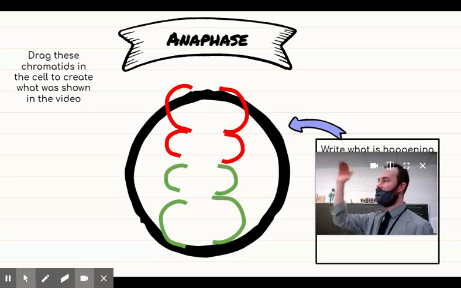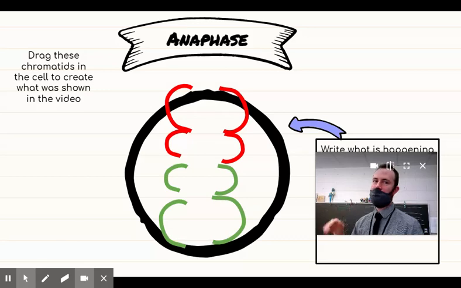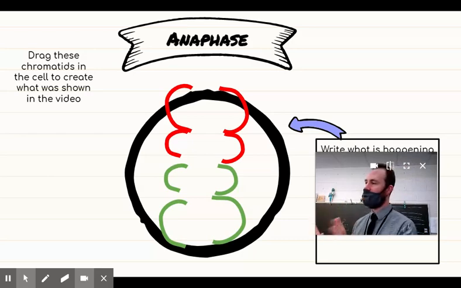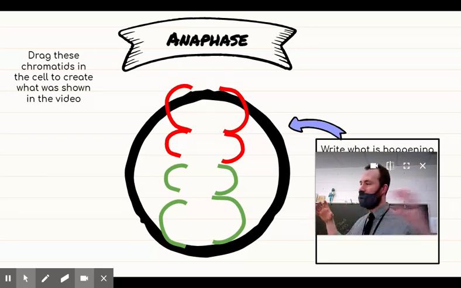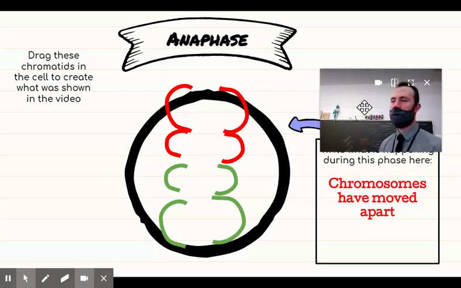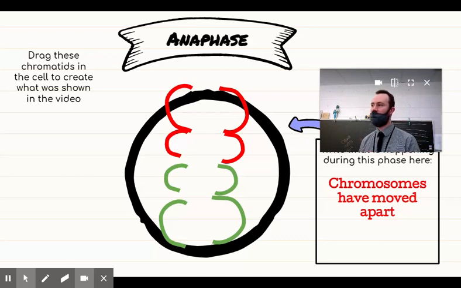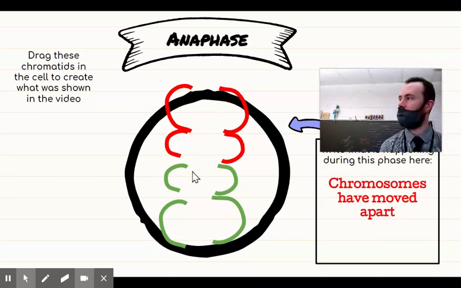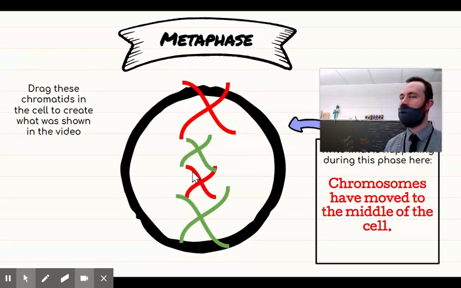And again, it doesn't have to be what I did, red, green. It could be scrambled a little bit, as long as you're showing that they're being yeeted. If you have them flipped, pointing different directions, that's okay too. Just know that they're getting pulled apart. Chromosomes have moved apart. Anaphase apart. Turn to someone and say, anaphase apart. Which reminds me, metaphase middle. Turn to somebody else and say, metaphase middle.